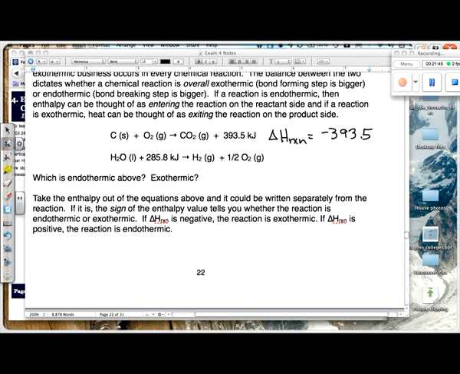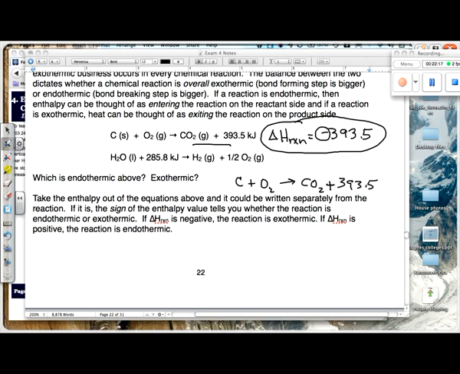All exothermic heats are negative because you're going down in energy overall. So we don't say carbon plus oxygen goes to CO2 minus 393.5. If it's written into the reaction like it is up here, then it's the side it's written on that tells us whether it's endo or exo. If it's written separately from the chemical reaction, it's the sign that tells us whether it's endo or exo.